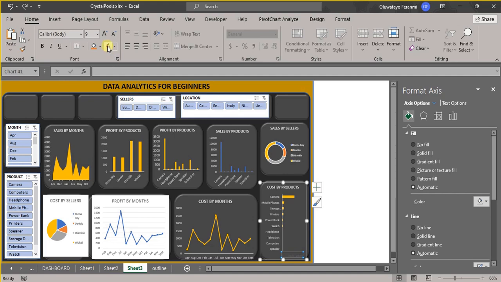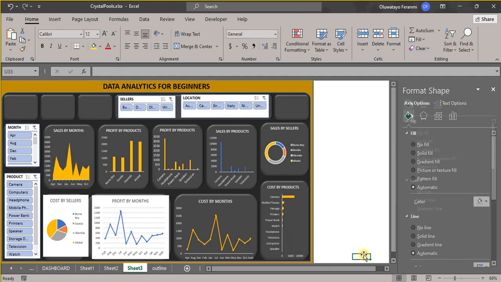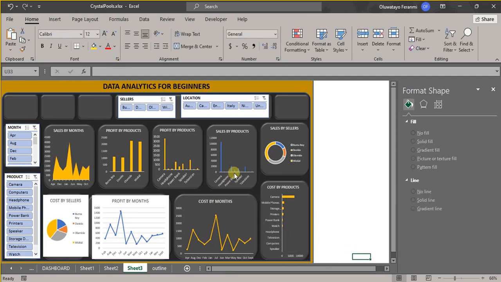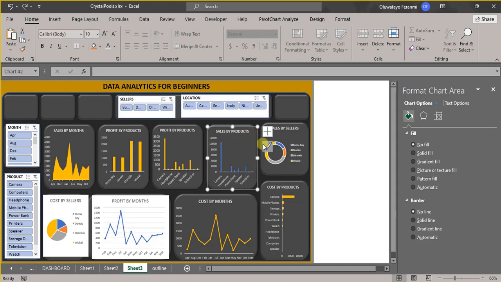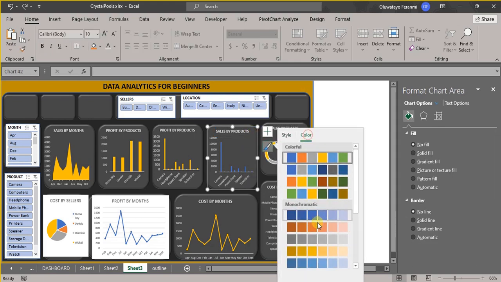Please learn to be consistent with your coloring. It's not compulsory to use the same color for everything, but for instance your headings, your title names, all those things. Otherwise your dashboard looks like an amateur's dashboard. Alright, we forgot to change this.